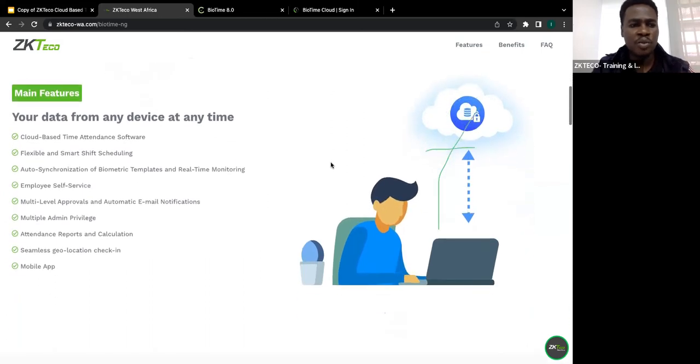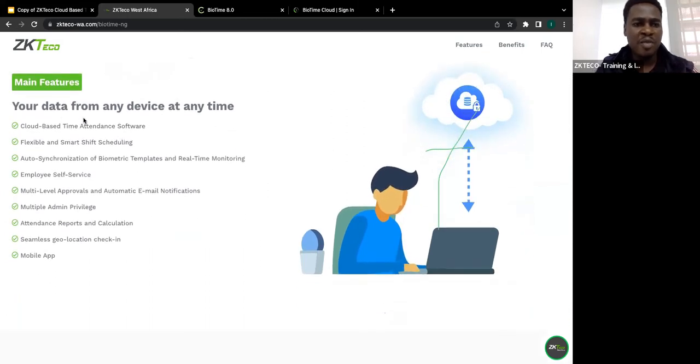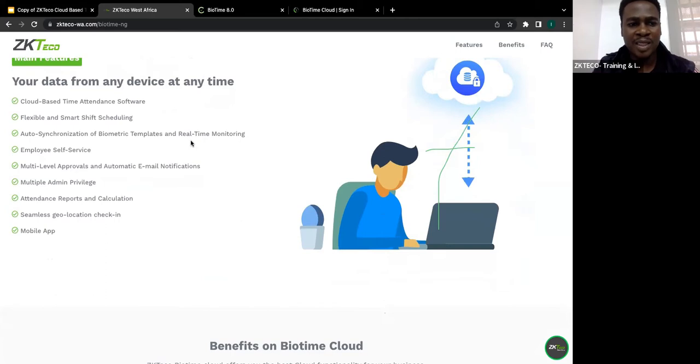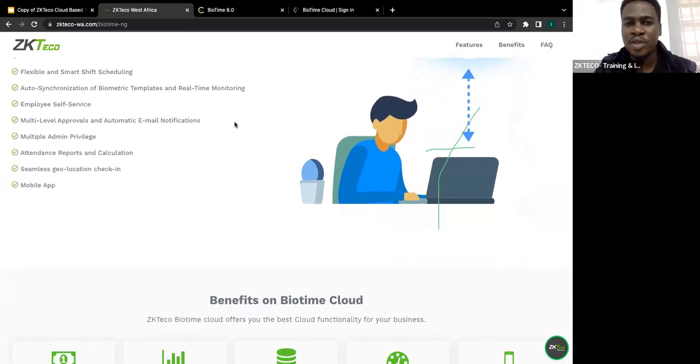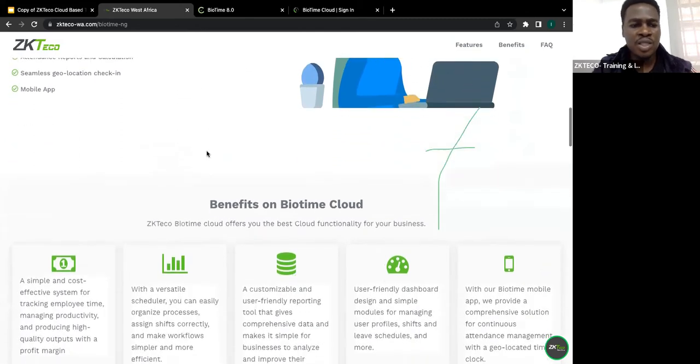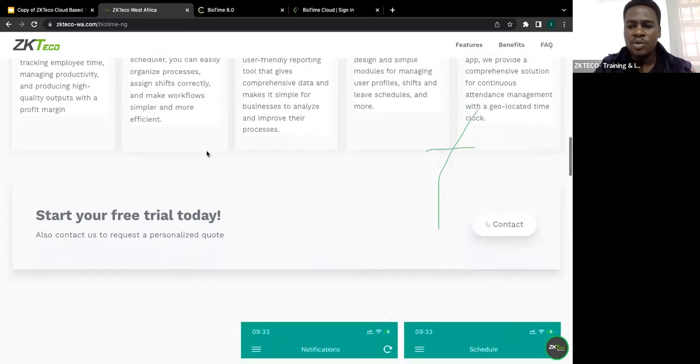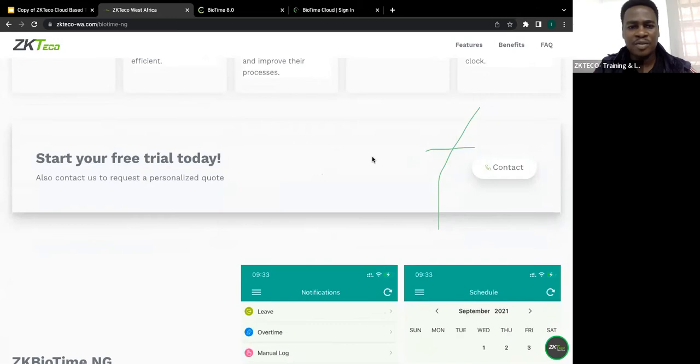What you want BioTime for, you can see the main features of BioTime-NG: cloud-based time and attendance software, flexible and smart shift scheduling, auto synchronization of BioTime templates, and real-time monitoring. You see all those. You see the benefits. You see start your free trial.